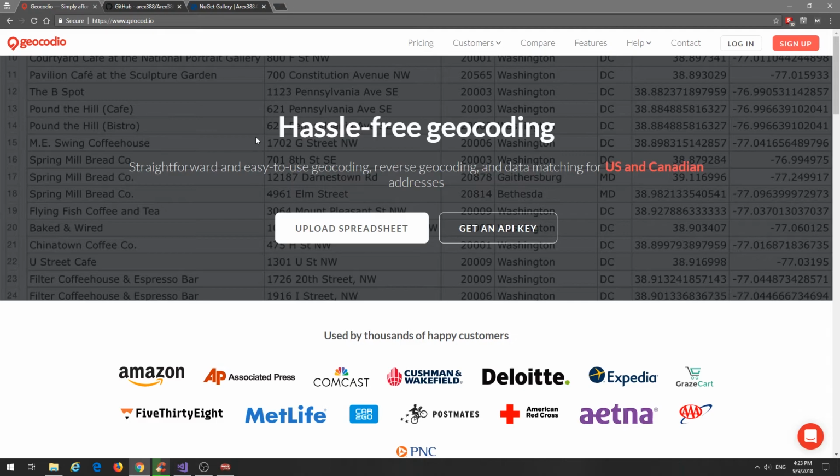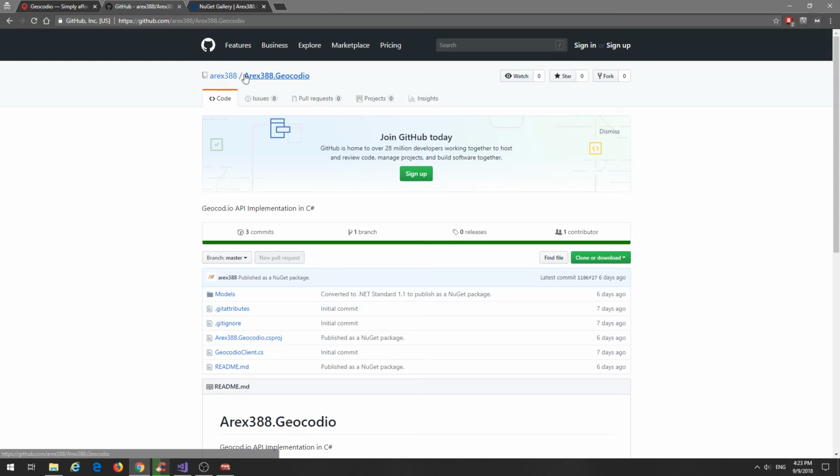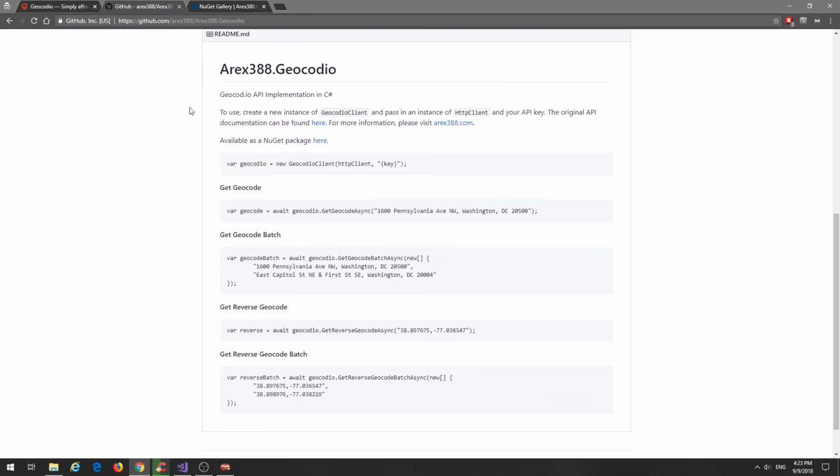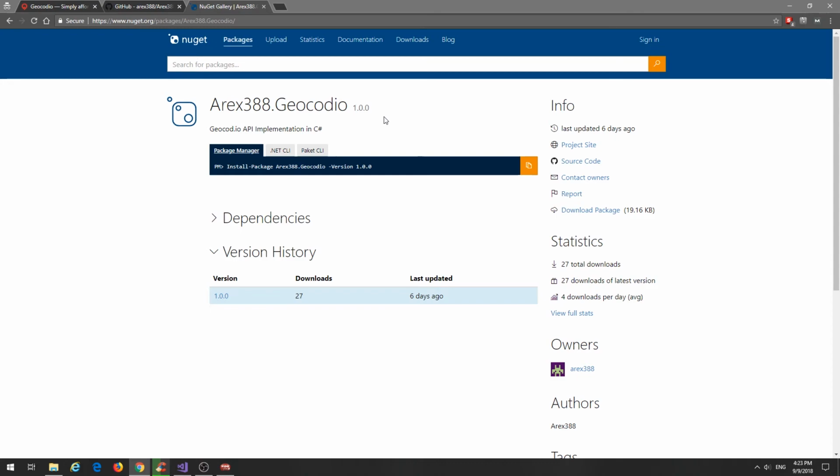So Carmine is pretty simple, and I have published the client up on GitHub. You can find it here. Here's some basic usage, and it is also available on NuGet as a standalone library. Just like with the Carmine API, I basically took the code that was within our system at work, and I extracted it out into this standalone library, and then I imported the library back into the project for our system at work, and that's all I'm using now. It's helped me clean up the project a little bit and made this really easy. So let's jump into a Visual Studio demonstration of how this works.